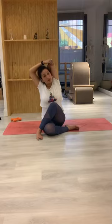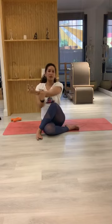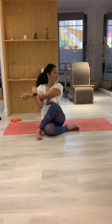If you picked any variation, we're going to come back to the center, bringing both arms forward, stretching the arm to the side. Think of sending the right shoulder down as much as you can. Regulate your breath. And an option here to start gazing to the right side if you want to. Alright, and gently releasing all the way down. Extend your legs, give your knees a break, and we're going for the other side.